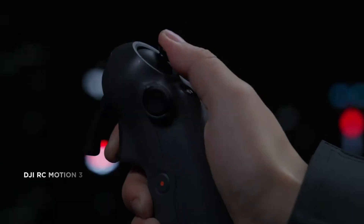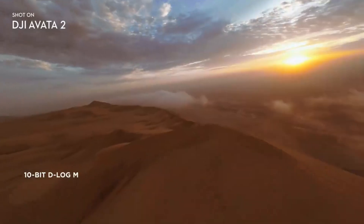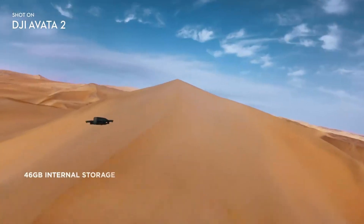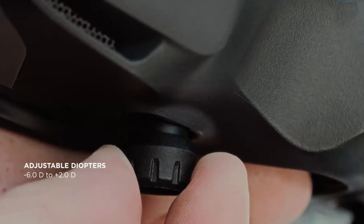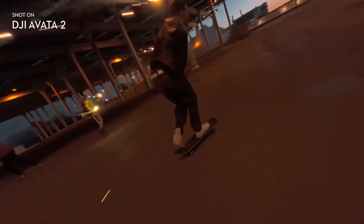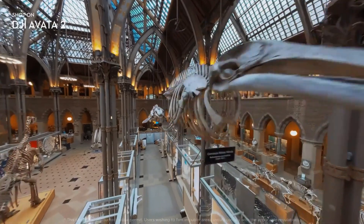This fueled speculation that DJI might have deliberately concealed its biggest new feature during outdoor testing. Then things got even more interesting when another brand teased a similar 360-camera drone, and the question shifted from 'What is DJI making?' to 'Is DJI preparing to dominate this new category?' That speculation intensified when a clearer leak appeared showing a small dome-like bump on the top — very likely the hidden 360-degree lens missing from earlier prototypes. This discovery sparked theories that DJI may release two separate versions. But the real turning point came when the early circulating photos, originally believed to be the AVIDA 3, were finally confirmed to be the AVIDA 360 in its FPV configuration.